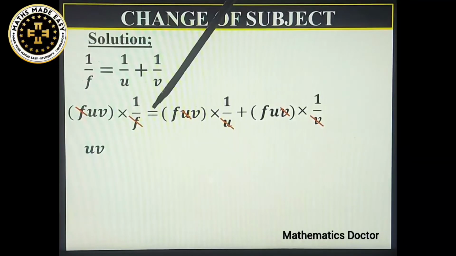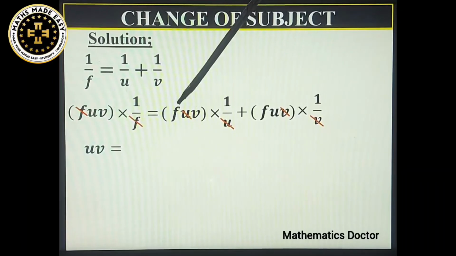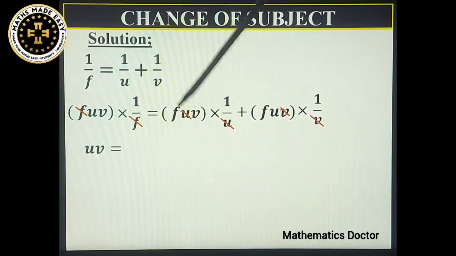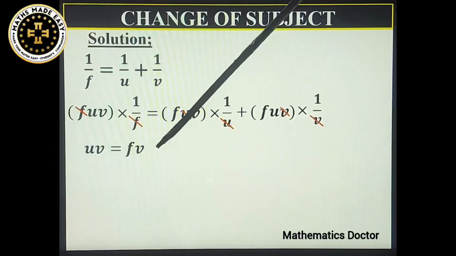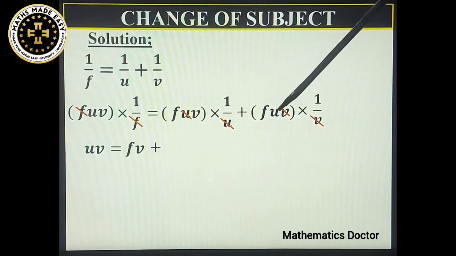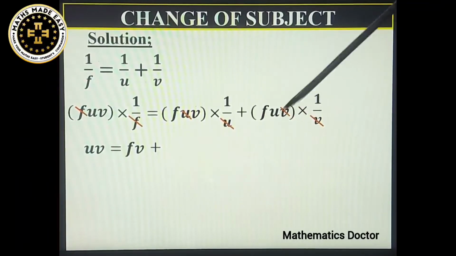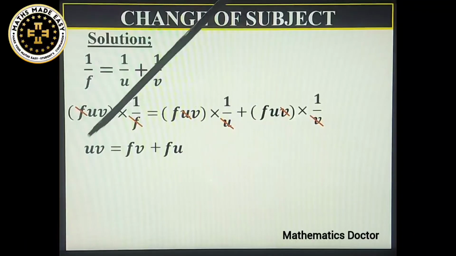Now, we go on with the equal sign. So we repeat the equal sign. Now, at this point, you realize that f is here, v is here. They are remaining, so they will multiply 1. So fv times 1 will be fv. So we'll bring it to this part. Then the addition sign is here. Repeat the addition sign. Now, at the final part, we have fu remaining. So fu multiplying 1. fu times 1 becomes fu. So this is the expression we are getting after we have eliminated the denominators of the fraction.